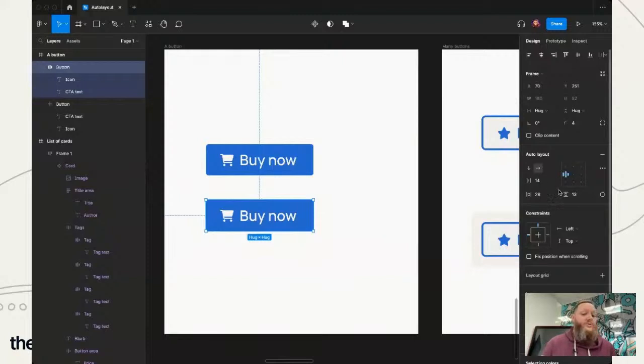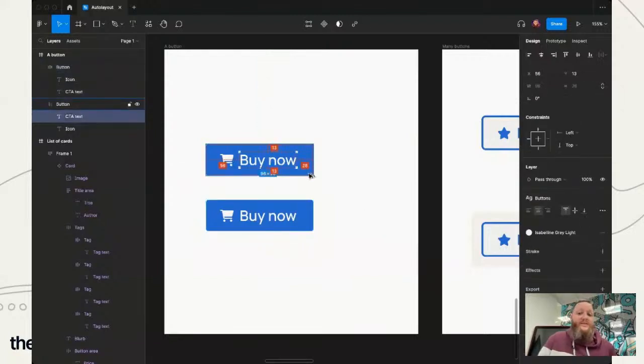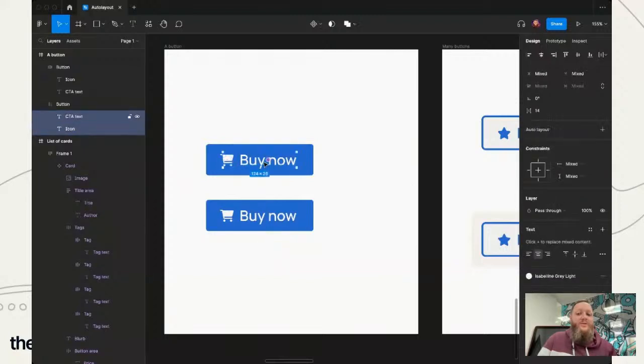applied all the options for me automatically. And in this little pane on the right hand side, you can see auto layout here, it's actually applied all the options that I'd already said that I want it to have. So in the group above, what I'd actually done is I'd set it in the middle. This text here has got spacing of 13 pixels at the top and the bottom. And the icon and the text have also got spacing around the outsides of about 28 pixels.